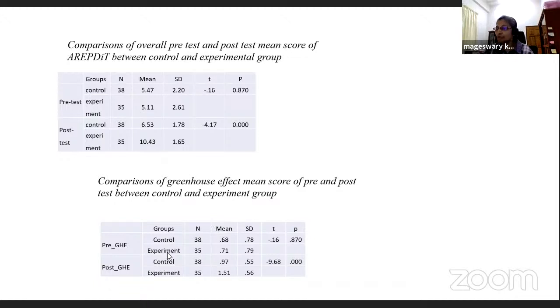I have a control experiment, the same thing, compare the mean, 8.70, then post-test greenhouse effect, or something like that. It's just another application that I want to go deeper. Okay, right. So I hope you understand the independent sample t-test.